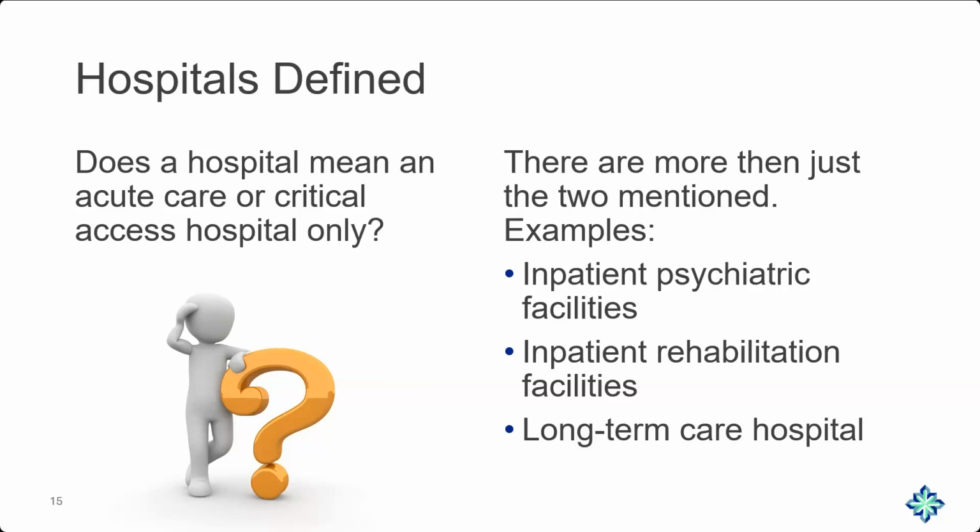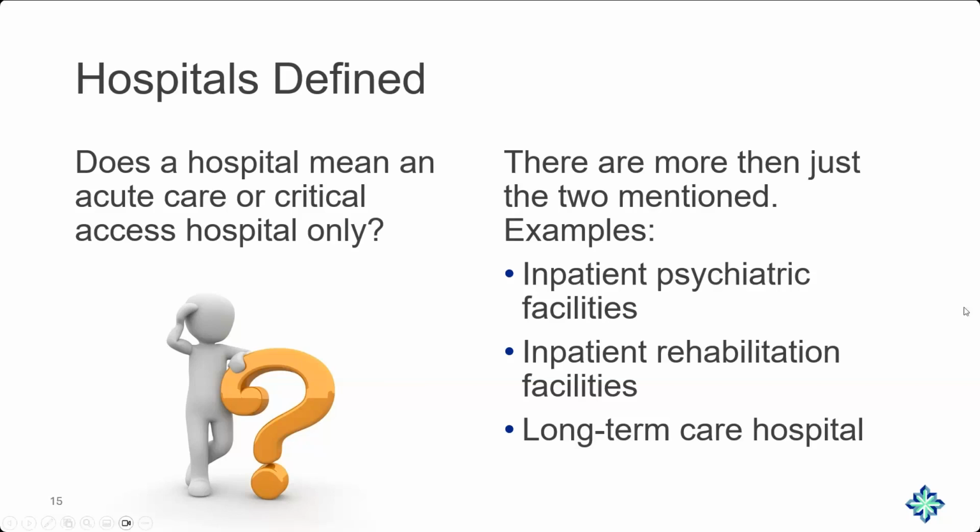It's a benefit that is individually elected, not privately elected. The patient elects hospice. Hospice can be done in a variety of different settings. It is not necessarily a facility type, but it can be. Can you go to a hospice facility? Yes, but it does not apply. Hospice has its own set of rules. It is not part of a benefit period. They use election periods, which are completely different than benefit periods. So that's why hospitals does not include hospice. It's a separate part of the law. It is a separate benefit under the law.